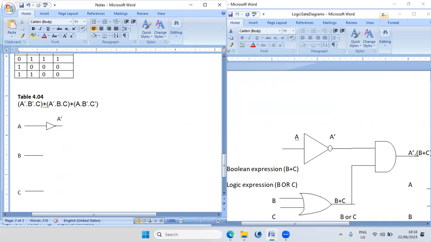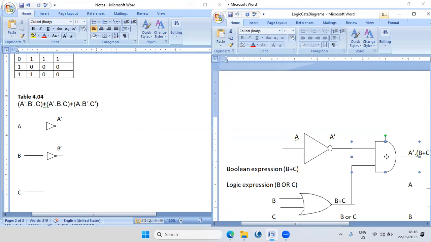Mark it like this, A dash. And take B dash. So we need another NOT gate here to get B dash out. Okay. One AND gate here, these two: A dash dot B dash.